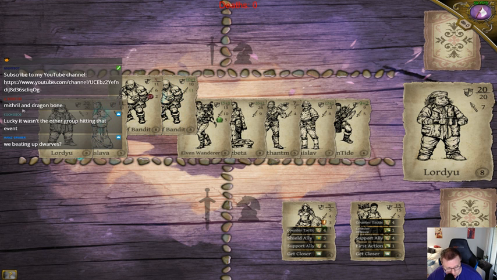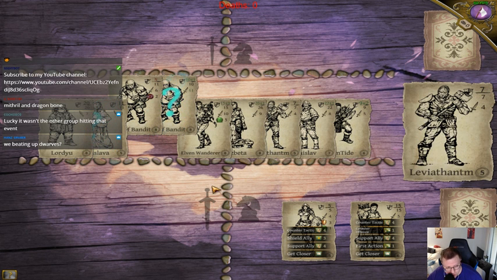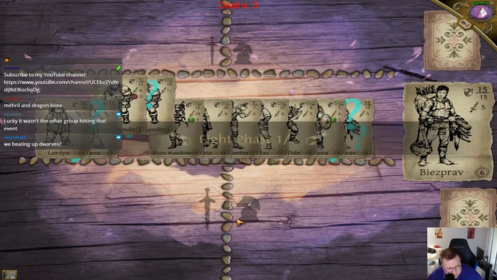Lucky it wasn't the other group hitting that event. True. We beating up dwarves? Hell yes, we are beating up dwarves. First, we're going to talk them out of what mithril they'll give us for free, and then we're going to kill them and take the rest. Let's see. So, you guys can just get closer, though I doubt you're needed.